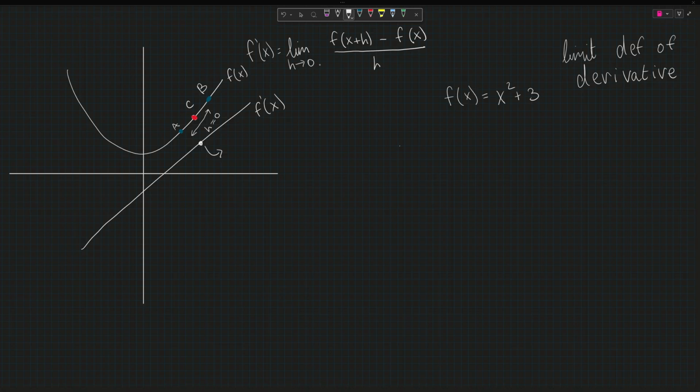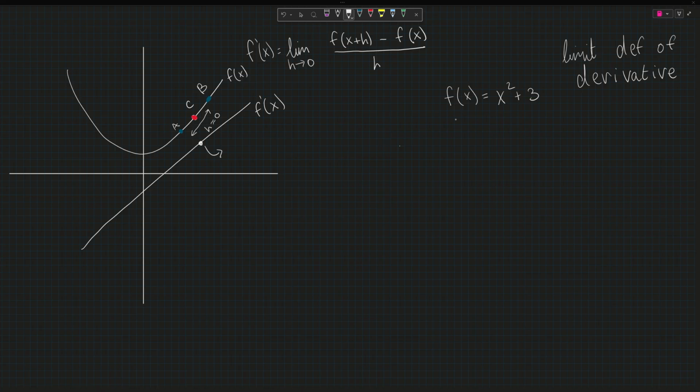Now this formula right here gives us the graph. It gives us this derivative graph, or the graph's derivative. So it will give us the equation for this line. Using that line, we find the slope of the tangent line by putting the same x value as point C, and then we find the slope of the tangent line, which shouldn't be that difficult.